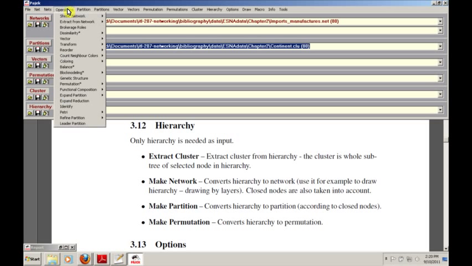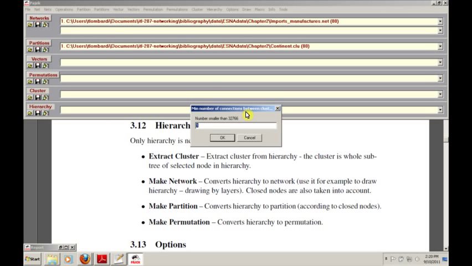Okay, and if we want to shrink a network, we can do that either based on a partition or based on a hierarchy. And just to give you a sense, a partition is made of discrete classes, meaning a node can belong to one and only one class as defined in a partition. A hierarchy is different. It's possible for a node to belong to more than one class in a hierarchy. Okay, so this is one major difference. We haven't really gotten to hierarchies yet, so we'll use a partition.